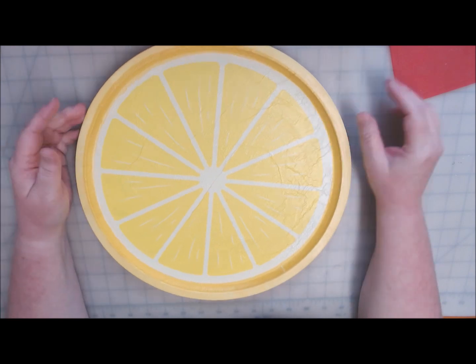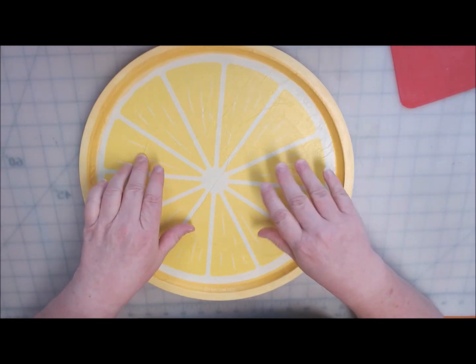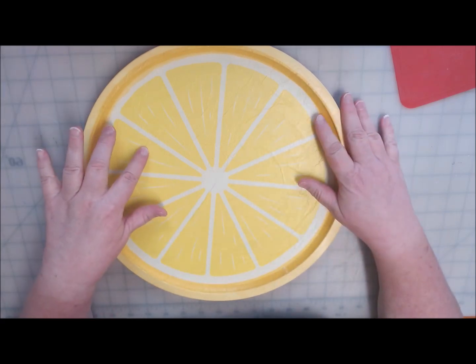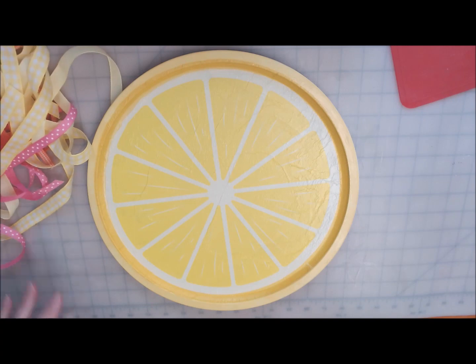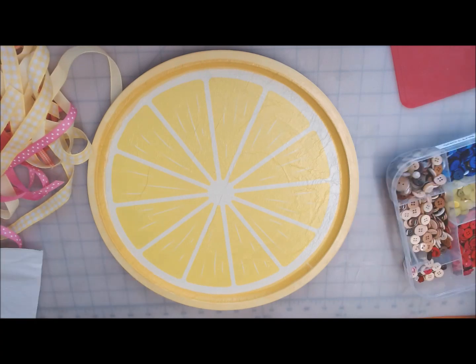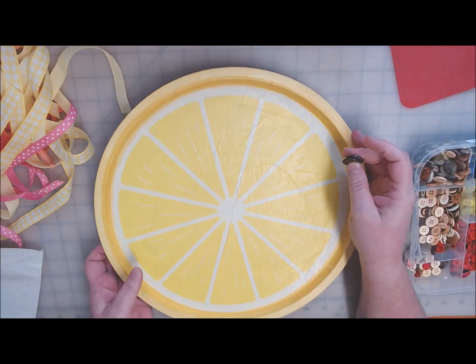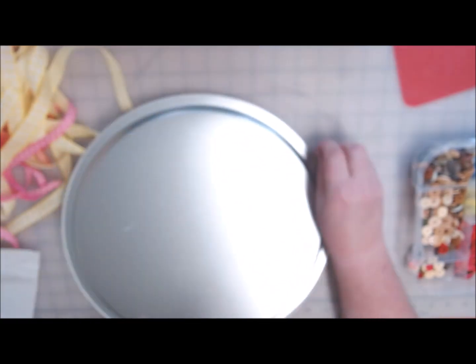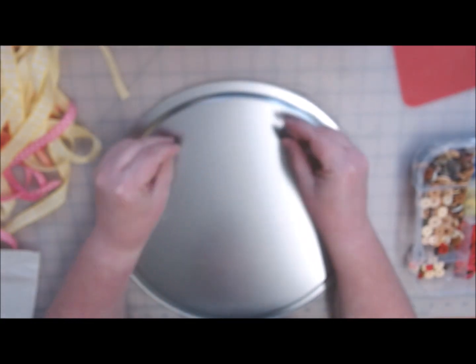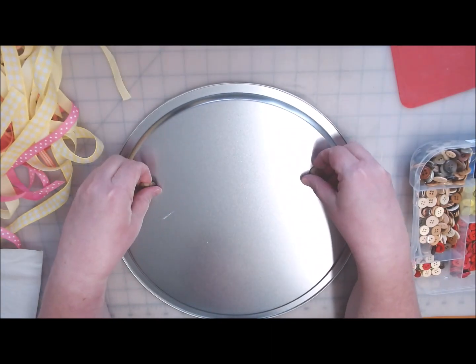Now, I have to make some hangers for these fruits that I have decided to keep. I've got lots of different colors of ribbons here that I'm going to do that with. One thing I like to do when I'm gluing hangers onto things is I like to sandwich the ribbon in between the button. I don't care if they match or anything like that. I just use buttons that I have and I sandwich it in there.